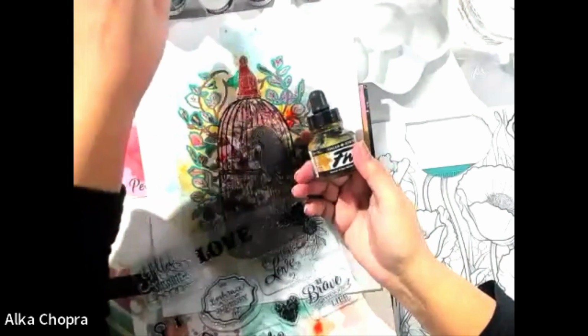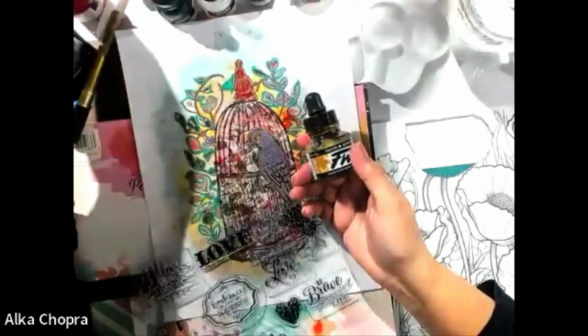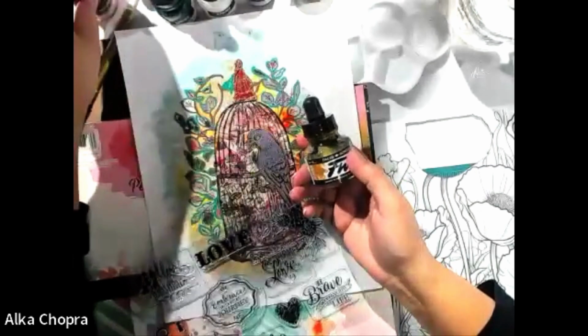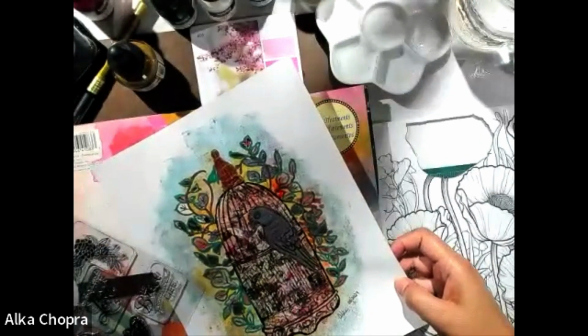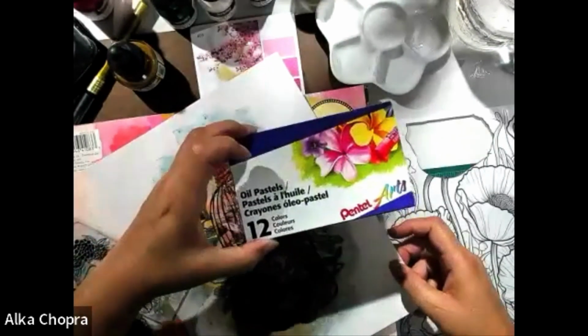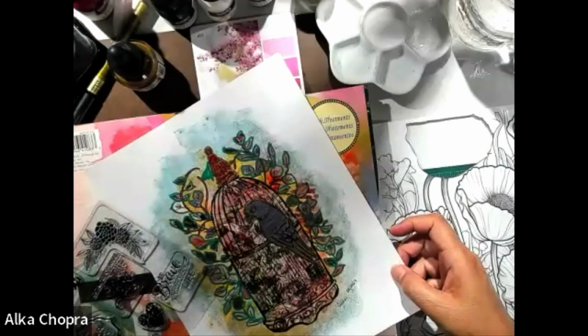This is green. This is acrylic paint pink. And this is red. Okay. So, yeah, that's just in brief. And of course, I forgot, so I have oil pastels as well that I might be using too. I think that's pretty much.